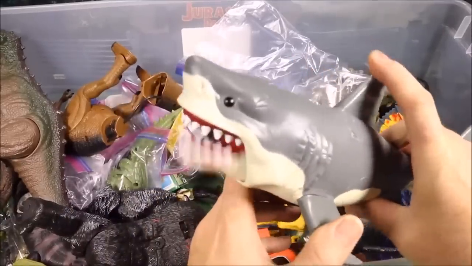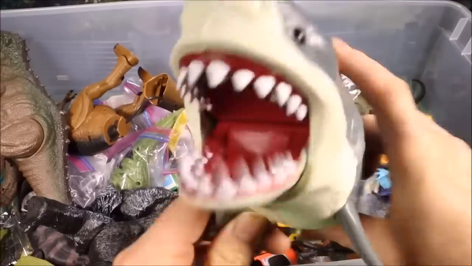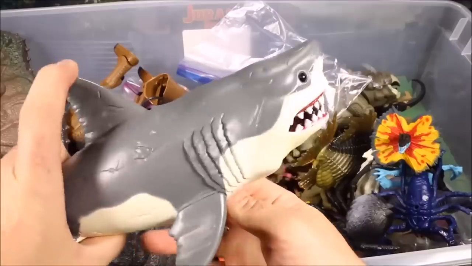Planet great white shark with action feature. You push his fin, he opens and closes his mouth. He's really ferocious looking.